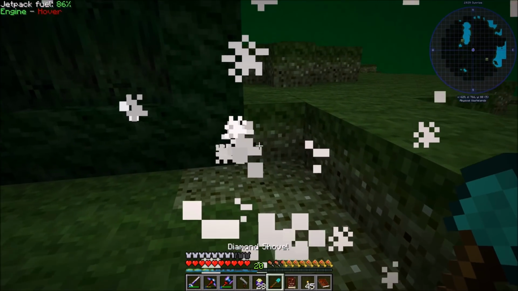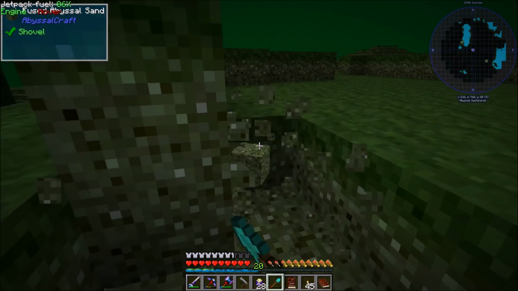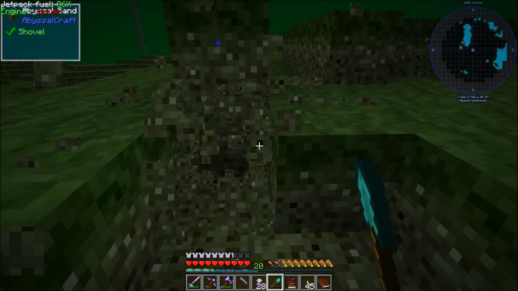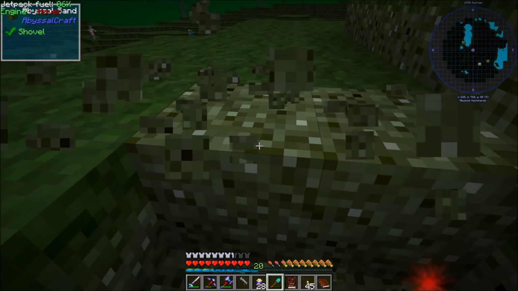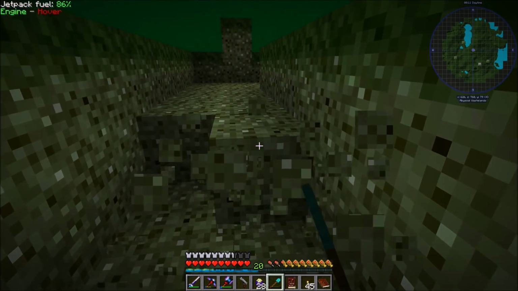Okay. What I want to do is make our portal area semi-safe. And I say semi because there's flying mobs here. They're big dragons, and you're not going to be able to make it safe from them because they fly through everything. But it's actually not that bad.